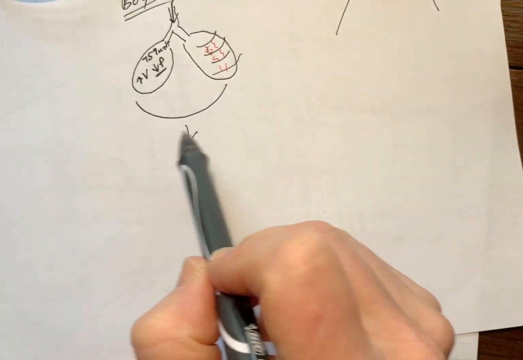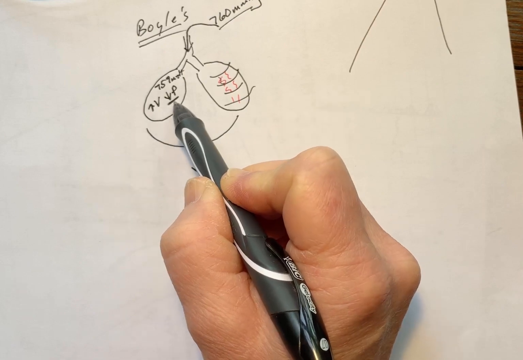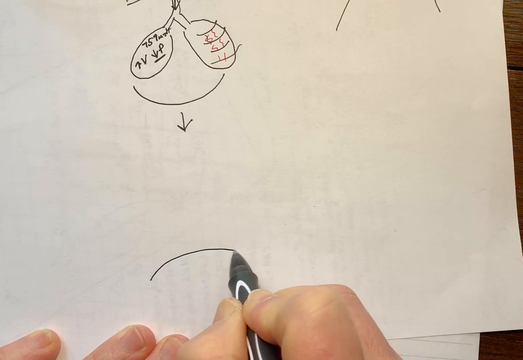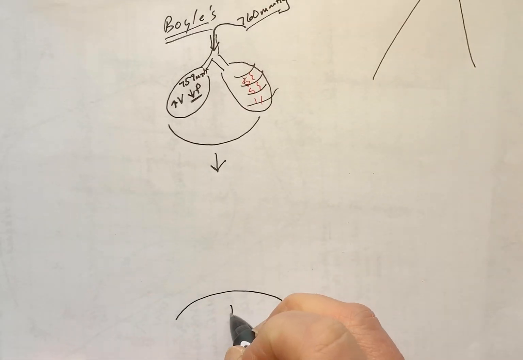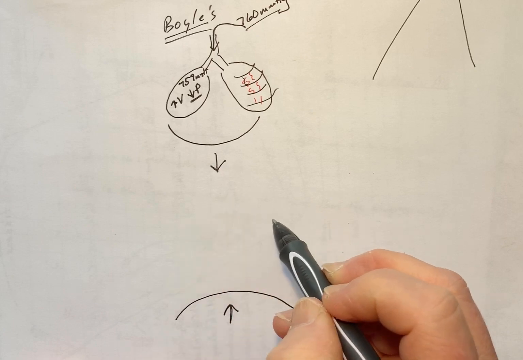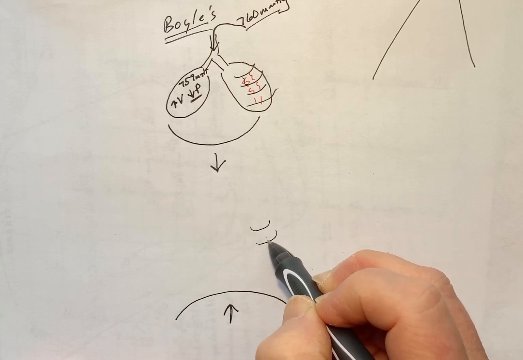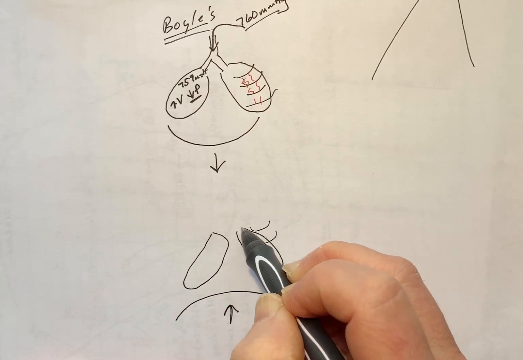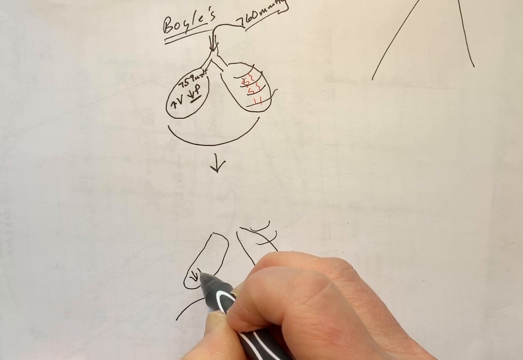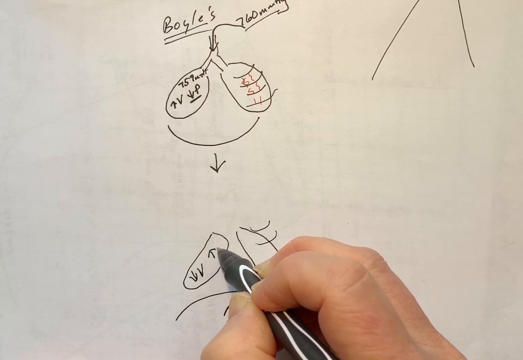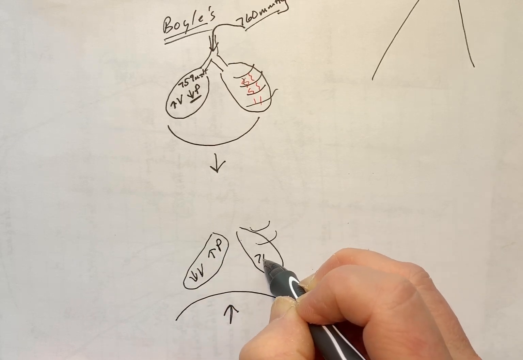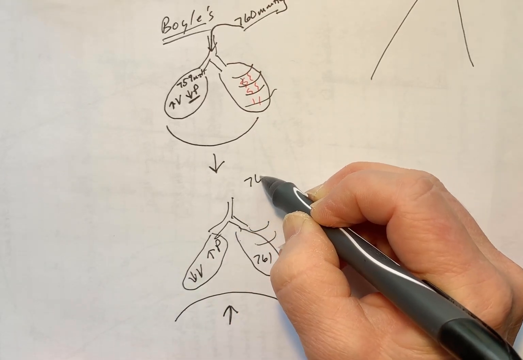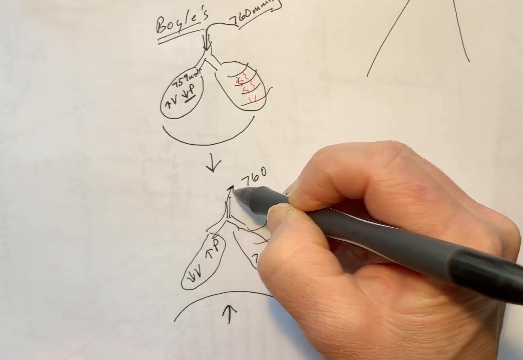Going on. So now that it's contracted, we've increased the volume, decreased the pressure. If we were to relax the diaphragm, there it's relaxed. The rib cage, the muscles have relaxed as well. Now your lungs are smaller. So now your volume has decreased. And what does that do to the pressure? Increase it. So now let's say that the pressure inside of here is 761. Pressure out here is 760. The air is wanting to flow out.